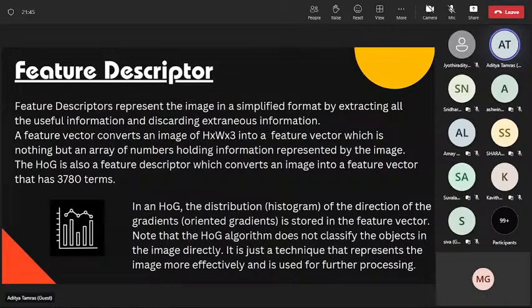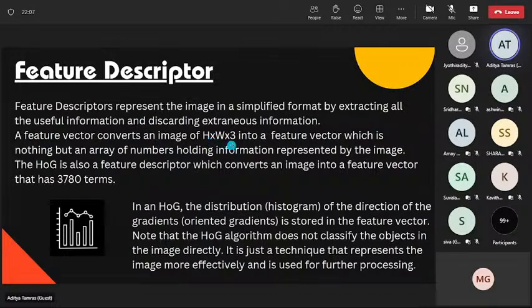We only need certain information, certain parameters that are useful in object detection. So a feature descriptor does just that. It extracts all the useful information and discards all the extra information. So it basically converts the image into a feature vector.